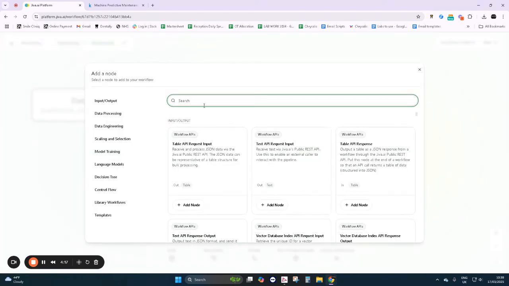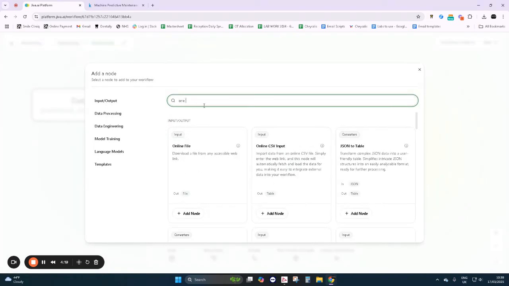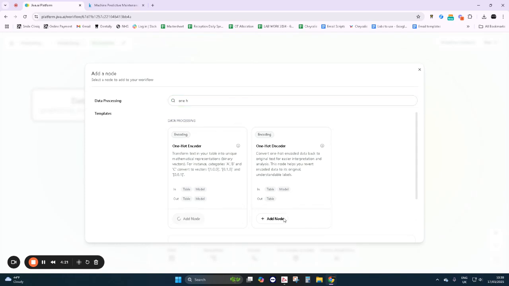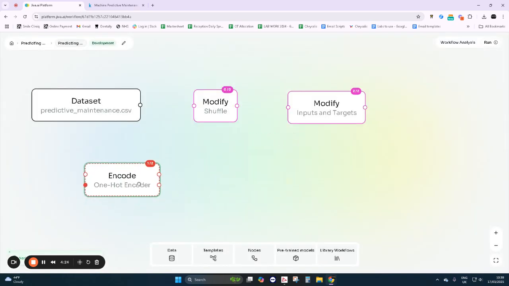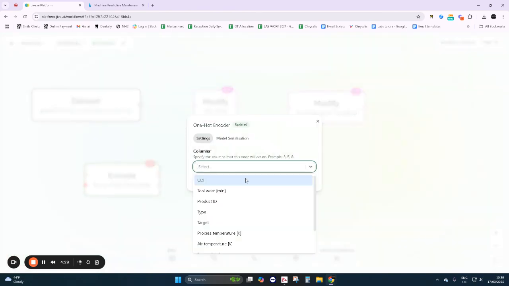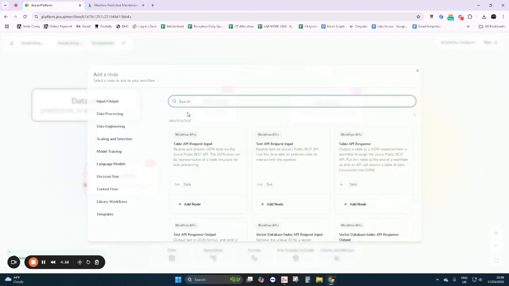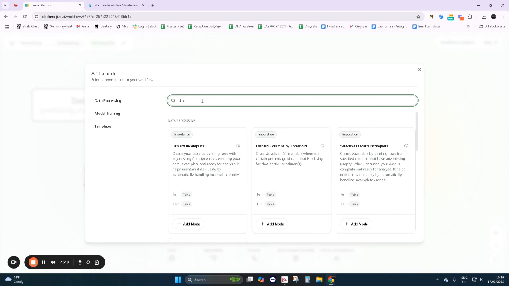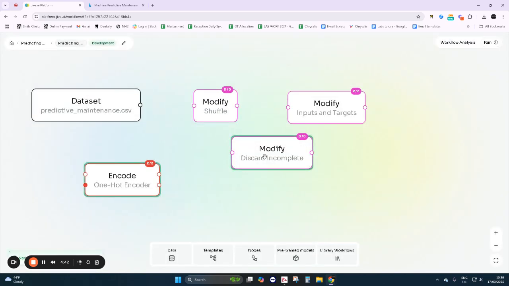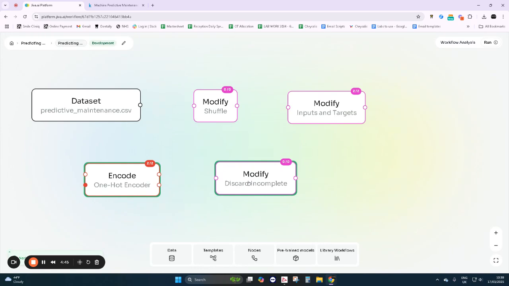Next, we're going to introduce a one-hot encoder. And what we're going to do here is the non-numerical column, which was the type of machine. We're just going to encode that into binary or numbers. And what I also want to do is introduce a discard incomplete node. So any columns or rows that had incomplete data, I'm just going to remove that row altogether.